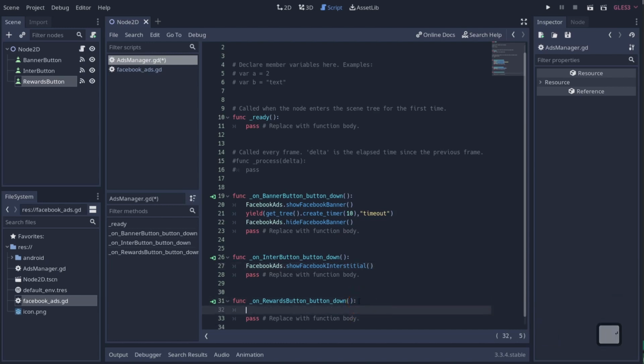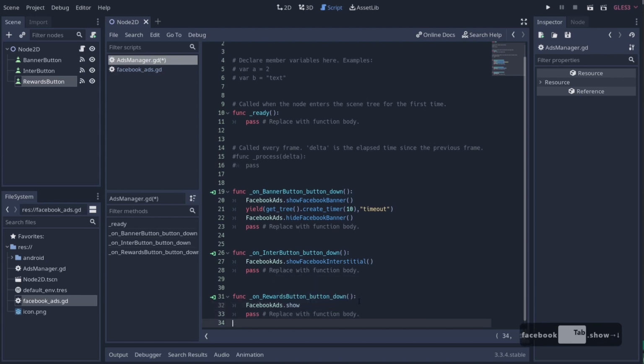And if we come down here, we could just type Facebook ads dot show reward. And that's all we really need to do to hook up our little class here. And that's it. That's how simple this guy has made our system. Now, there's some more additional setup that we're going to need to do, but for the most part, that handles a large sum of our work here.